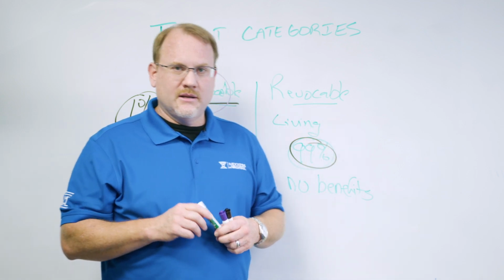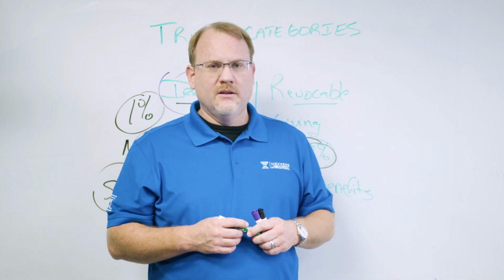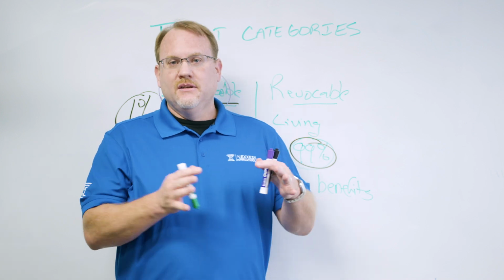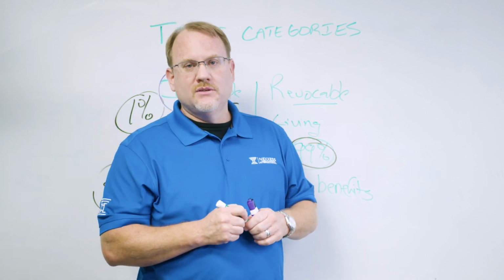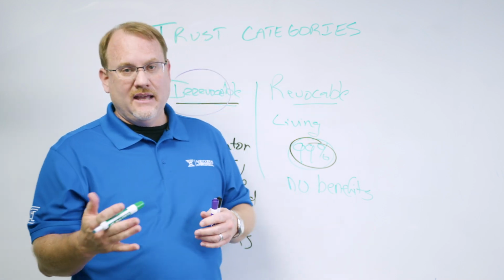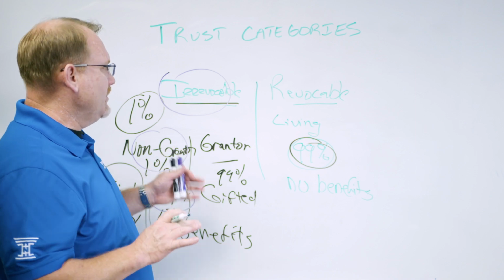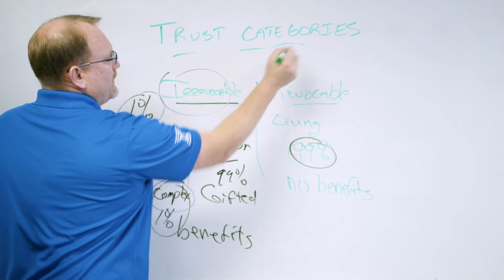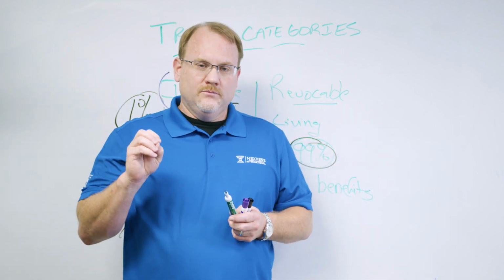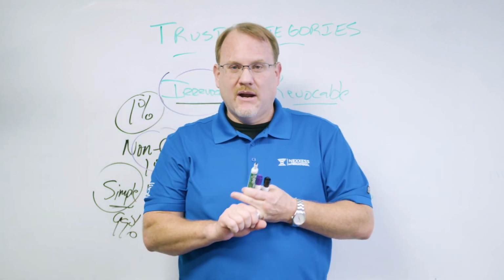They're called a compliance person or administrator, or some people call them admin or compliance person. That person can amend language if needed. There are things they can't amend, but there are things they can amend. So that's how it works. There are different trust categories. You need to be in the right category. You need to use the right tax code. You need to have the right structure set up.